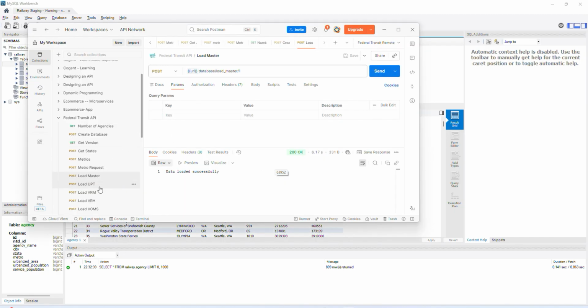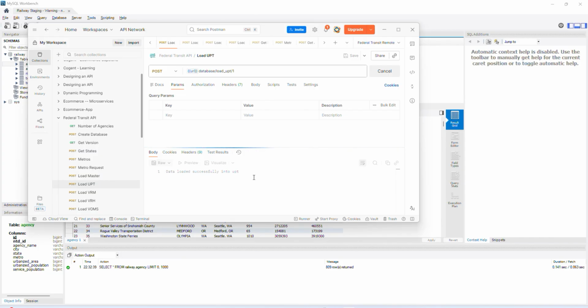We also have to load UPT. This is part of our application. And it shouldn't take too long to do. Before, on my local machine, this used to take much longer. I think something to do with it being on Railway makes it a lot quicker. I need to investigate that issue.